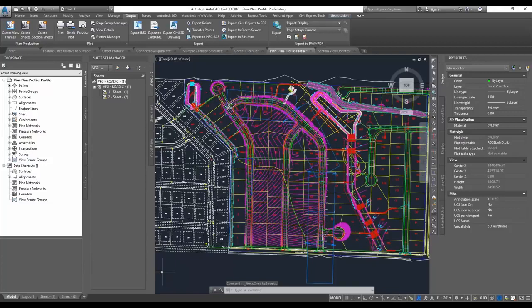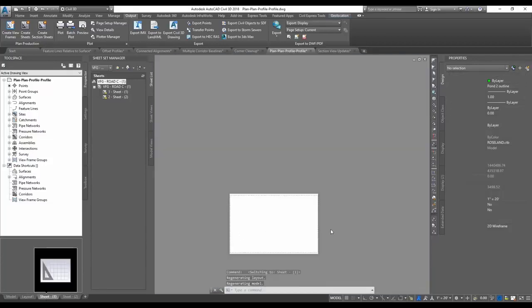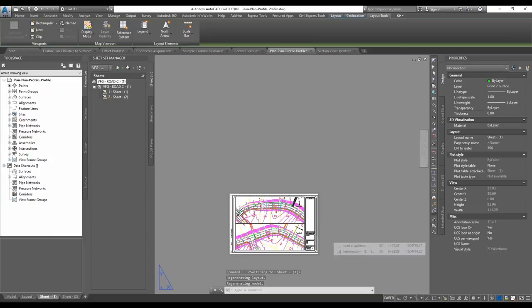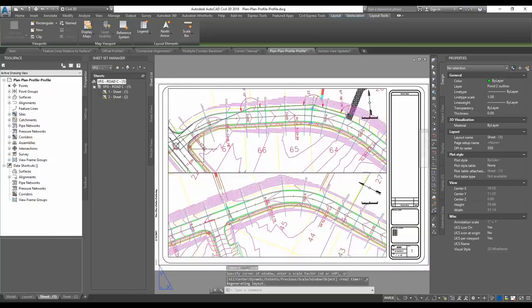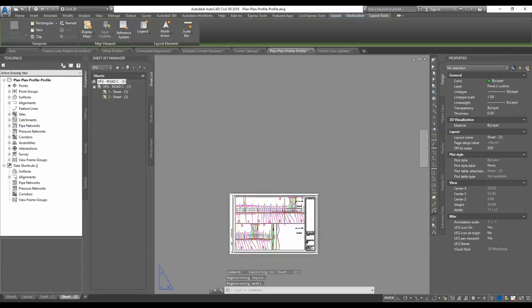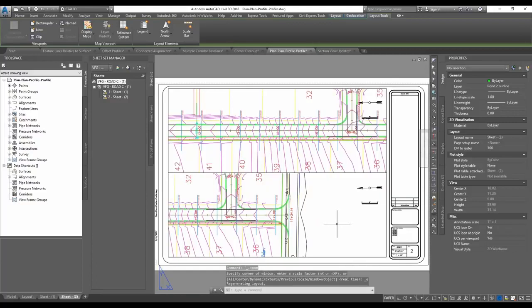Okay. Let's come down and take a look at the sheet that was made for us. Right there, you've got it. So you've got station 0 here to 575 or so, and station sub 600. The rest of the alignment is shown here on that sheet, and then we can come over to sheet 2, of course, and see the rest of it.